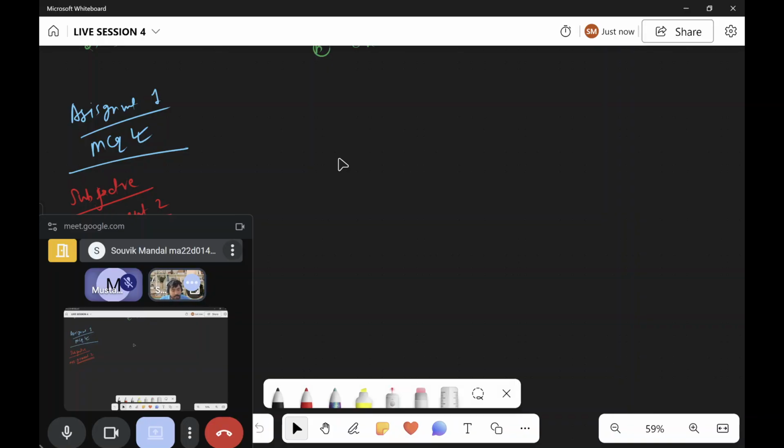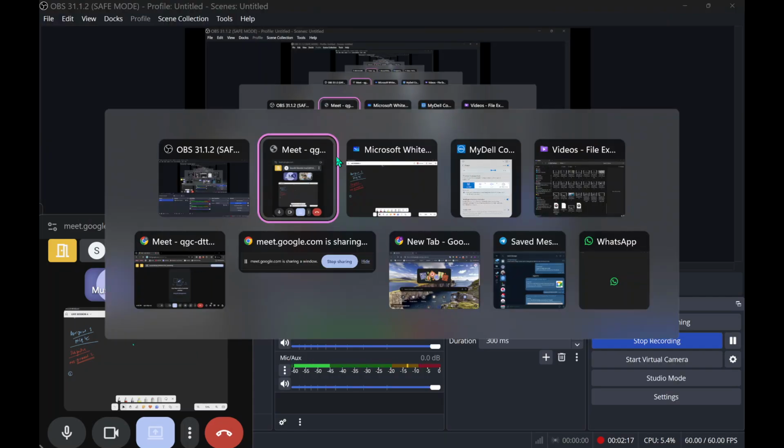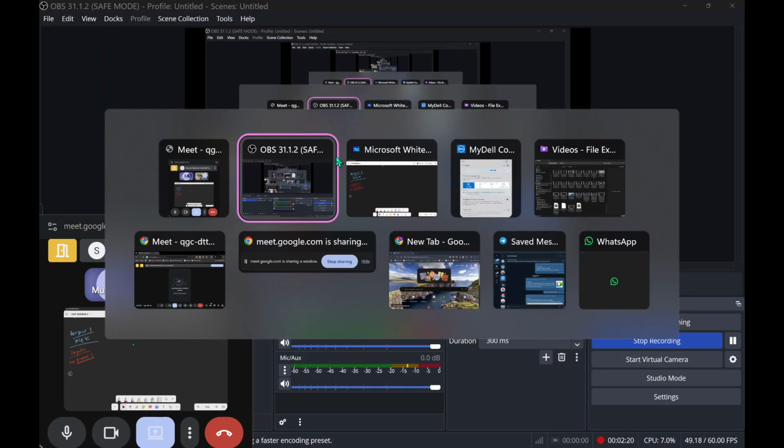Subjective assignment two. There are a few definitions on the go.